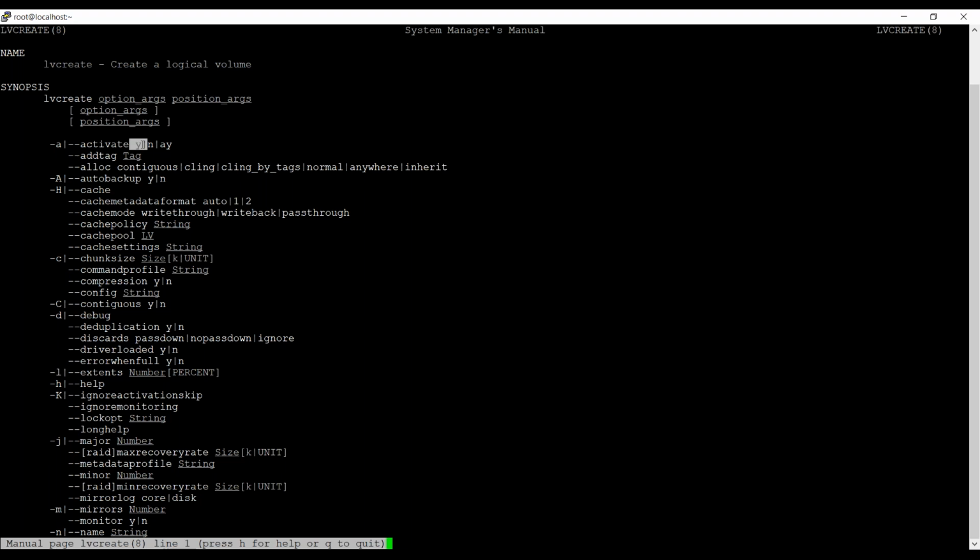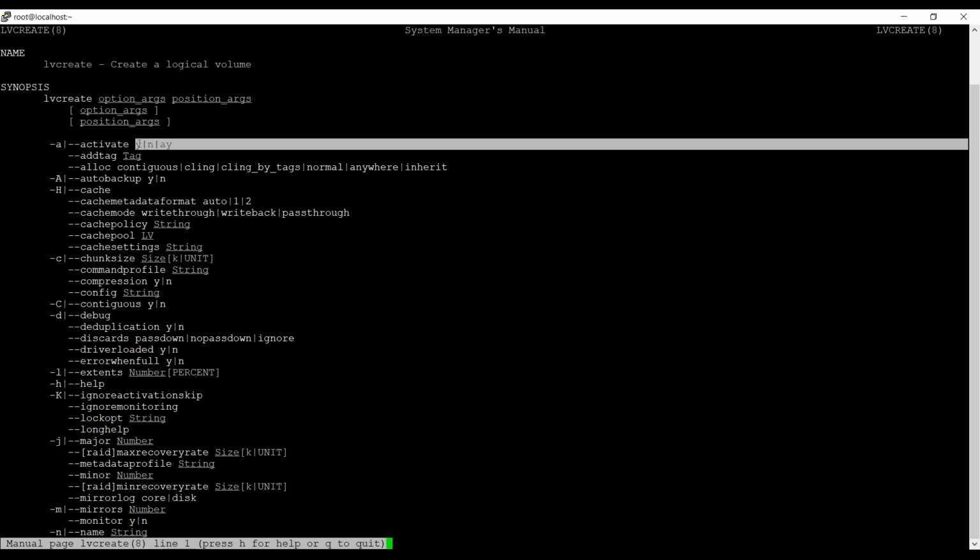And behind it we can see y and y with a pipe sign between them. If you see notation like this, it typically means you have to specify one of these options as an argument to option a, like this. These are three options we can use, but we have to specify at least one.